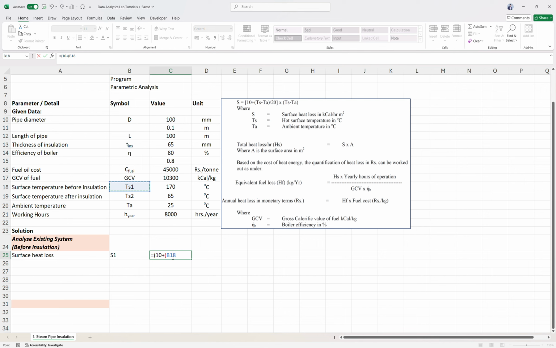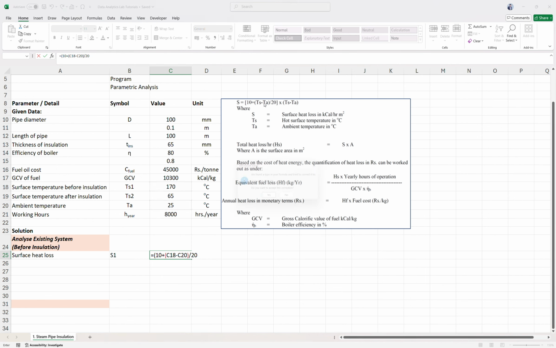Again, this text is not useful to Excel. This text has been written for my convenience. So the value I have selected, the value which is there in the cell C18 will be my TS1 minus TA. Yes, I know this is my TA. Now I will close the bracket. You will observe that when I will now close the bracket, it will highlight the corresponding bracket. If this is the second bracket that I am closing, then second bracket will be highlighted. For a split second, it is highlighted. TS minus TA upon 20.